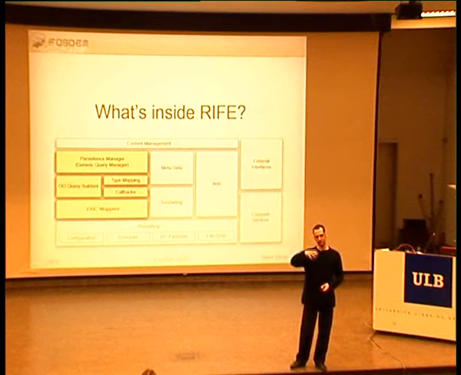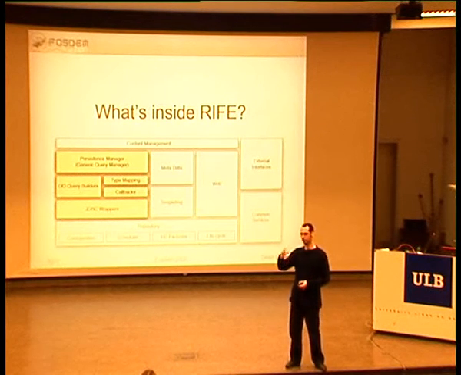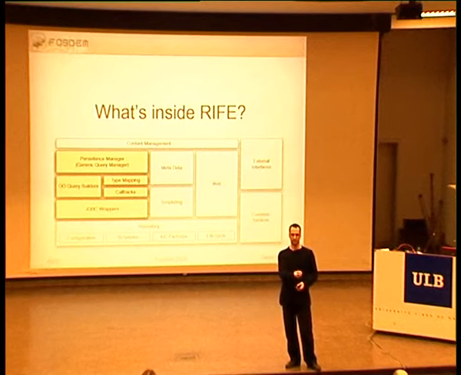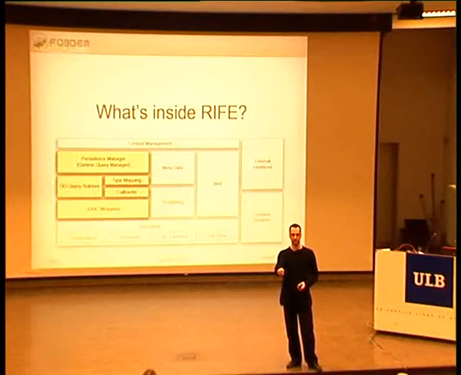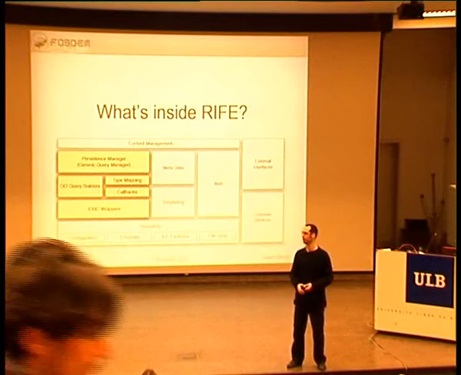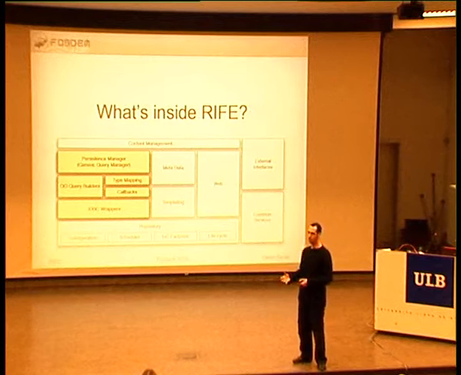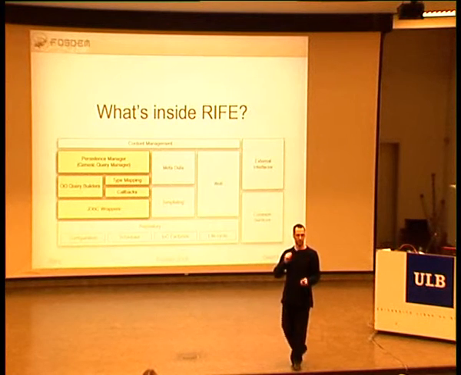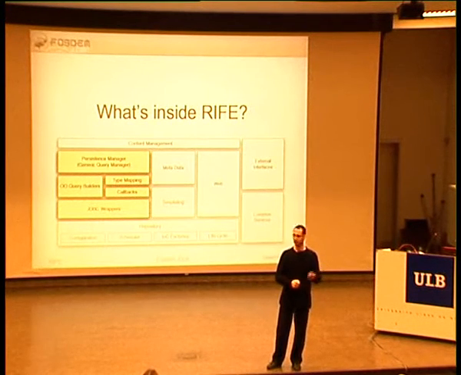Then on top of that, we've got object-oriented query builders that allow you to create SQL queries specifically targeted for a certain database. And this targeting is done by RIFE. So you use an object-oriented API to declare your SQL queries, and RIFE will handle the syntax differences for you. Then we have callbacks, the ways how types are mapped in between the database and your actual Java types.